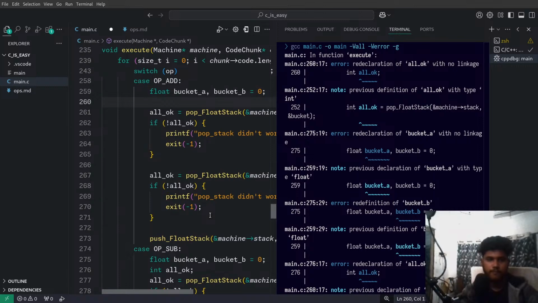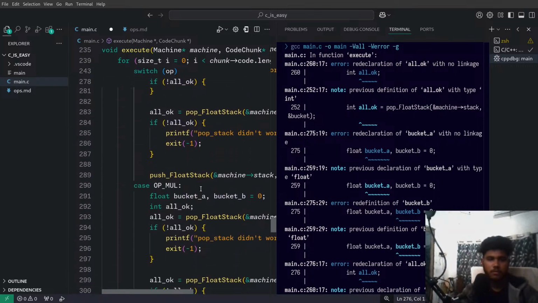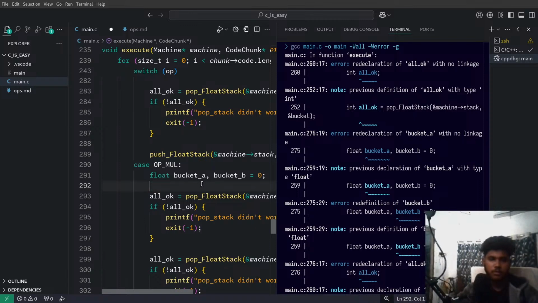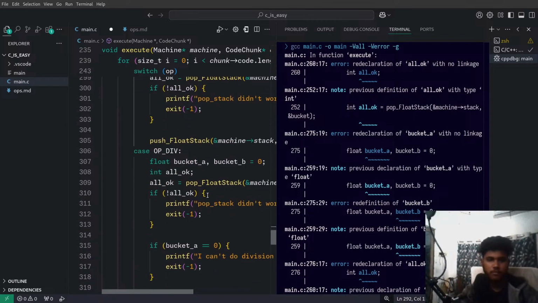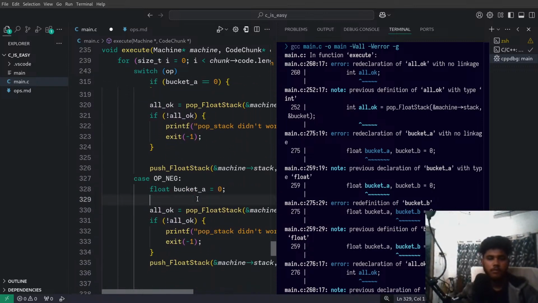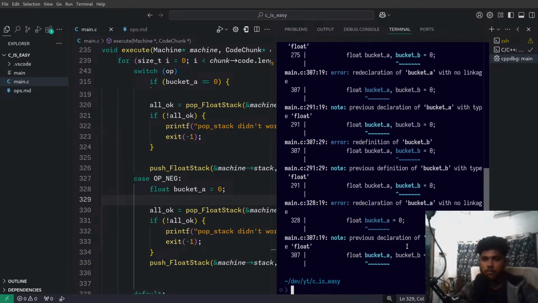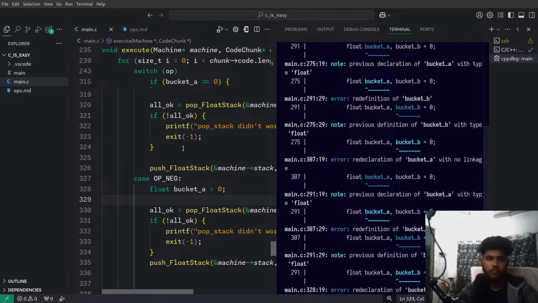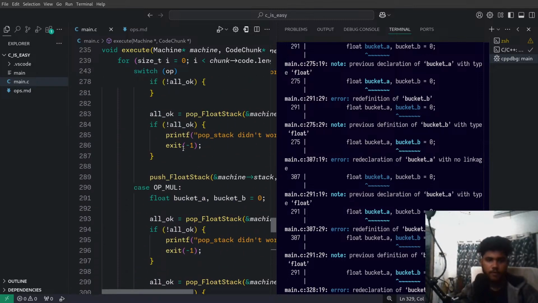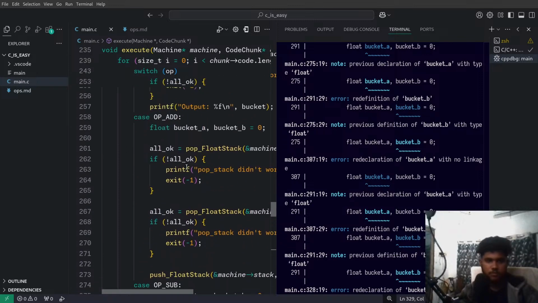The redeclaration of all okays, that should be fine. A lot of the errors should be gone. Okay, bucket A, also buckets. We have to remove the buckets.